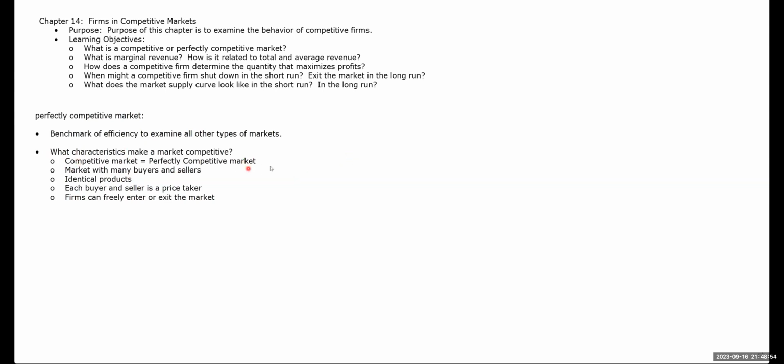Again, competitive market and perfectly competitive market are interchangeable. In a competitive market or a perfectly competitive market, it is a situation where we have bazillions of buyers and bazillions of sellers. Think of the swap meet. You have many, many people that are trying to buy something very simple and many, many people that are trying to sell something very simple. The simple product we're going to say is all the sellers and buyers are trying to buy and sell this identical generic product. Think of tube socks or white t-shirts. We're going to say each buyer and seller is very tiny because there's billions of them out there, and they're quote unquote price takers. I'll explain that shortly.